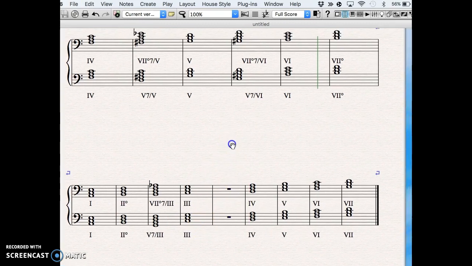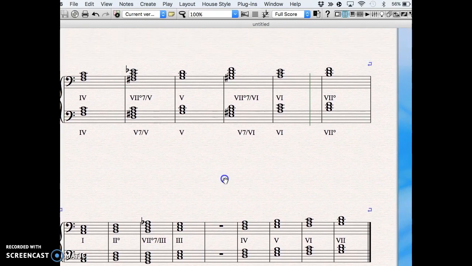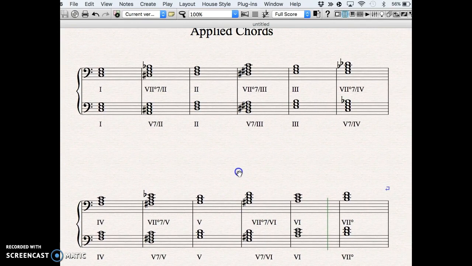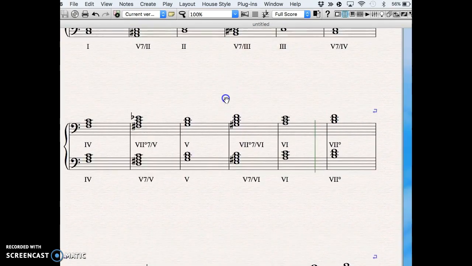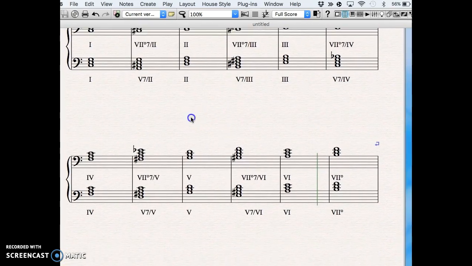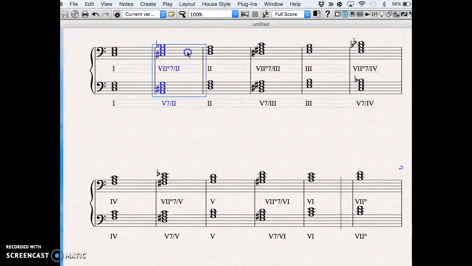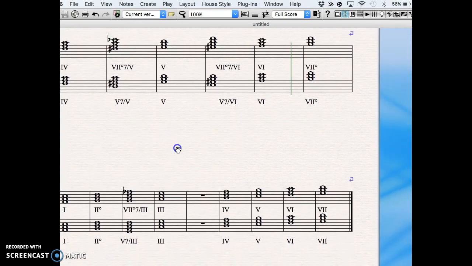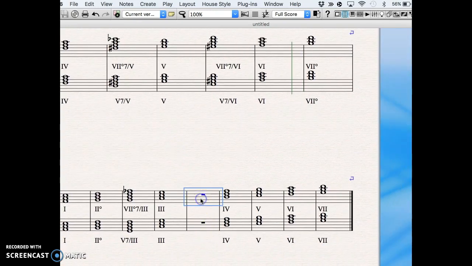So again, we can even just simply go up and borrow from the applied chords to D minor. That was the 2 chord in the major.